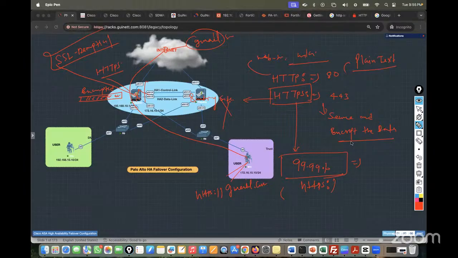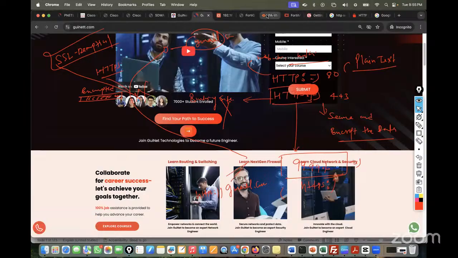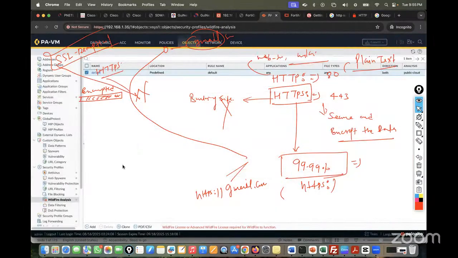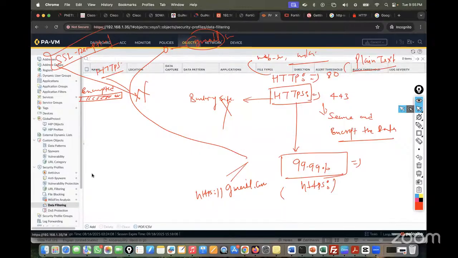Yes, Jesler, you raised your hand. Please ask your question. Sir, is DLP part of SSL decryption or something else? No, see, DLP is a process. In the firewall, you have to apply the DLP. We'll see a live demo of how DLP is going to work. Let's suppose you are going to apply the DLP, that is data leak, data filtering.